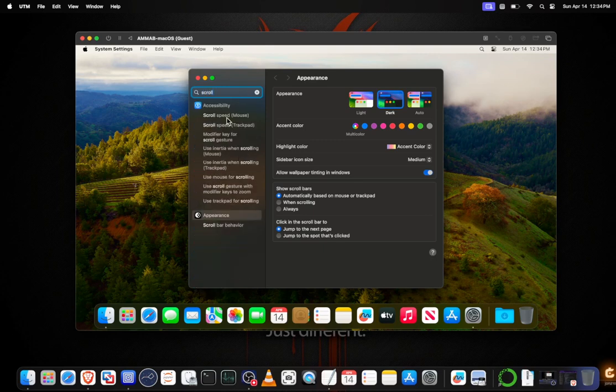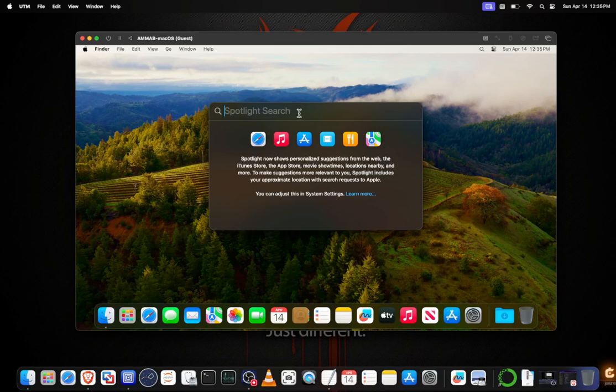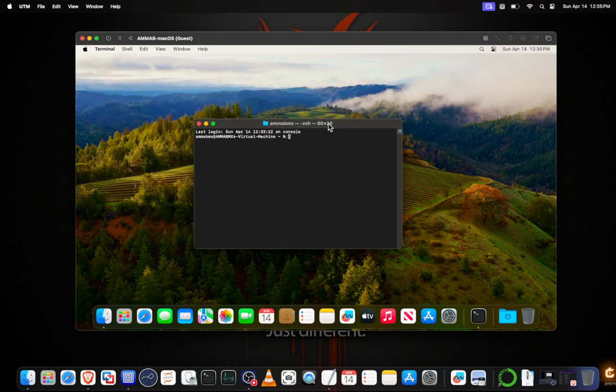Now, pause. When you first get into your machine, if you haven't already done so, you want to configure it to the way you want. Right now, as you can see, I'm trying to fix the scroll bar to always show. You want to fix things that are not great for you. Now that that's done, I got that set, we can open up our terminal here.